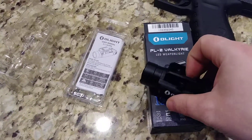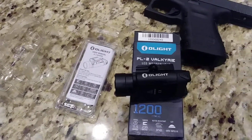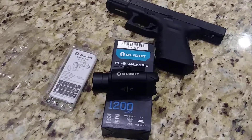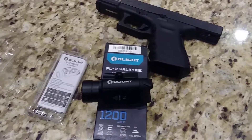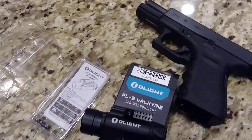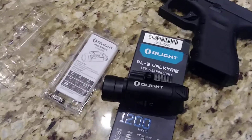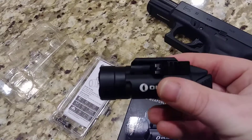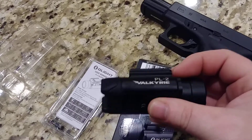So here is the weapon light. A little background — I had personally never heard of this weapon light before until Mr. Guns N' Gear. If you know of him or follow him on YouTube, he let us all know there was a flash sale going on for these lights, from $100 down to $60. I needed a new weapon light, so I figured let's check this thing out. It was originally $100, and now they're back to $100 pricing, but they were on the flash sale for $60, so I decided to try it out.